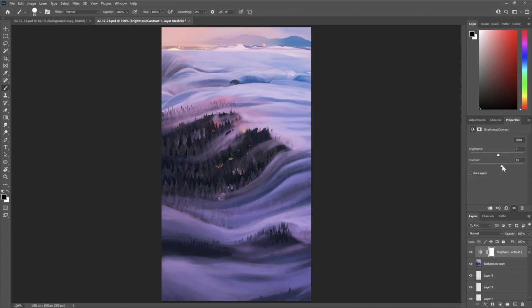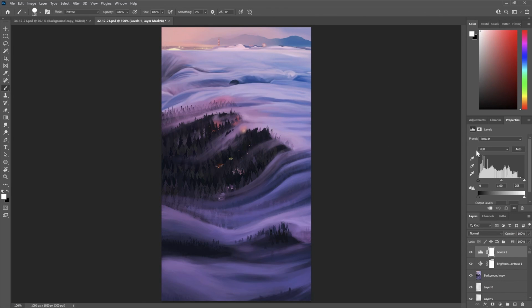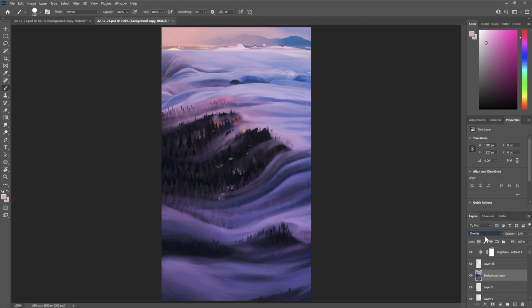I actually ended up going for both of them, but one of them is at 32% opacity. And I also did something where I believe it's an overlay layer.